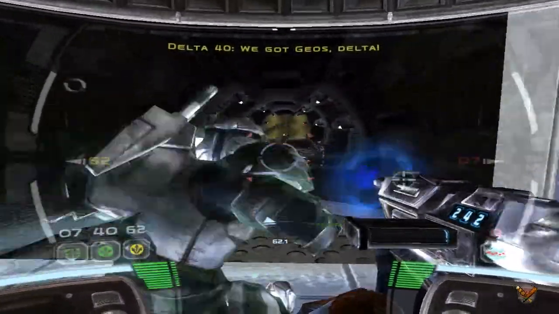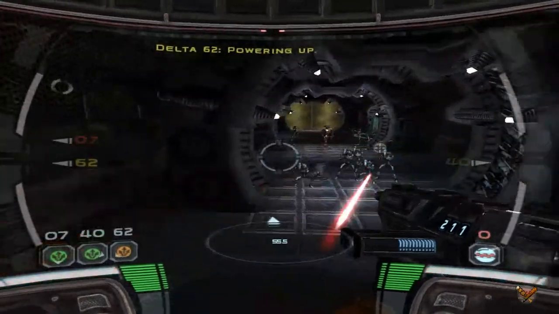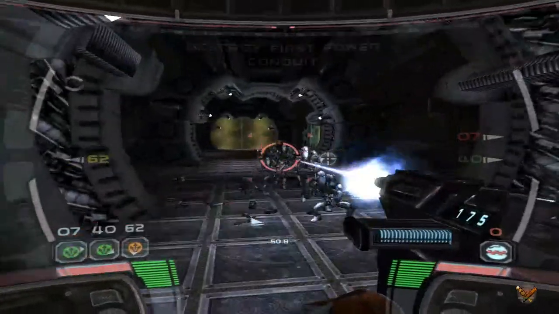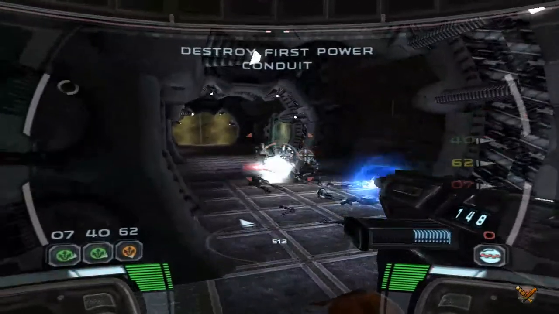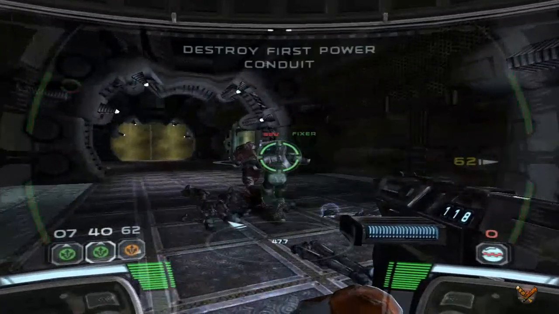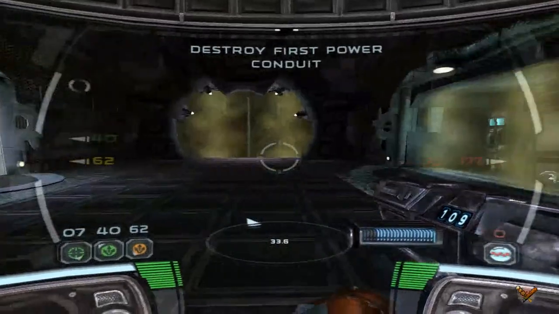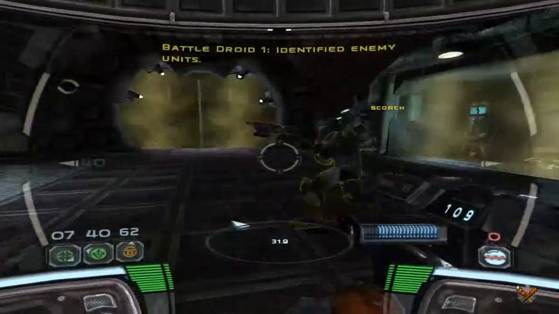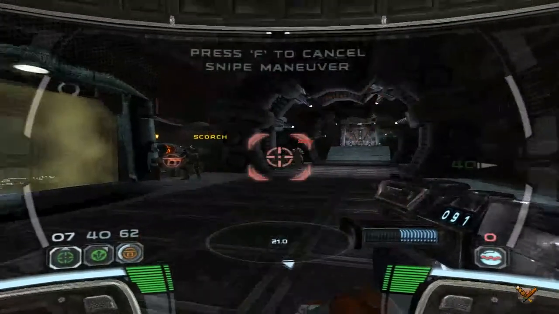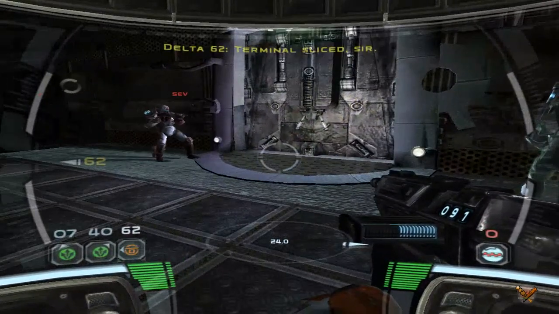Geos, Delta. I'm in here! Got a visual on the other side. Hold on, sir. Let's take them down from here, Delta. With extreme pleasure, sir. Slice that to me. Just about. Cancel maneuver, Delta. Terminal sliced, sir.